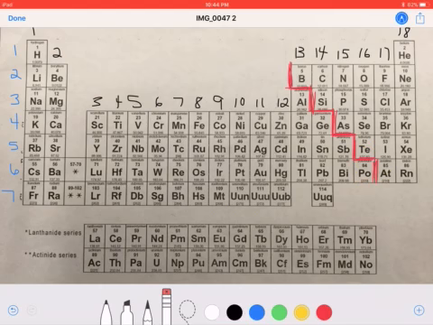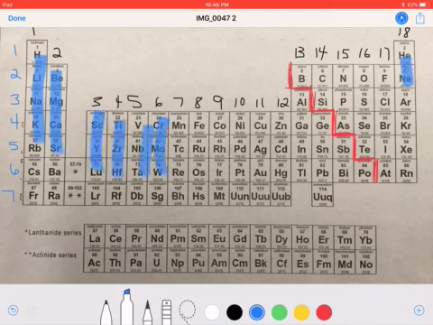So if I again start with a clean periodic table, we know that the periodic table has both rows and columns. Columns are more commonly called groups, so that's up and down, going across, numbers 1 through 18. All of these have various properties and patterns amongst them. They all have similar properties if they're of the elements in the same groups.